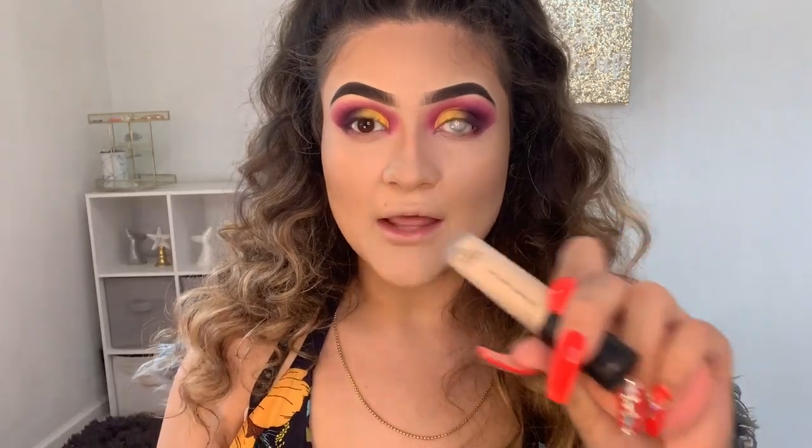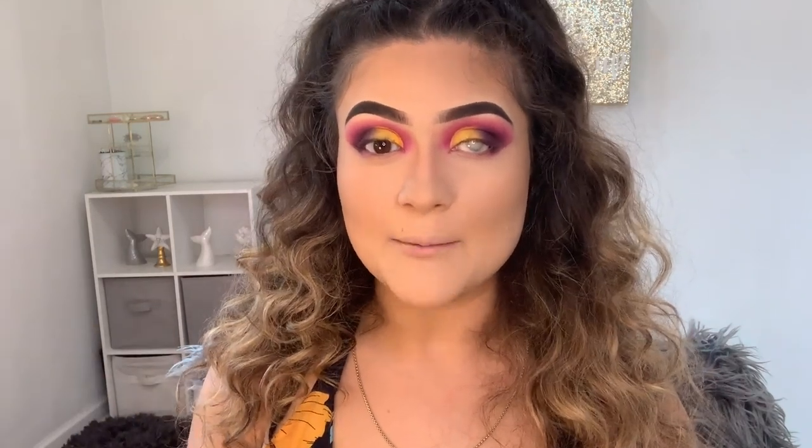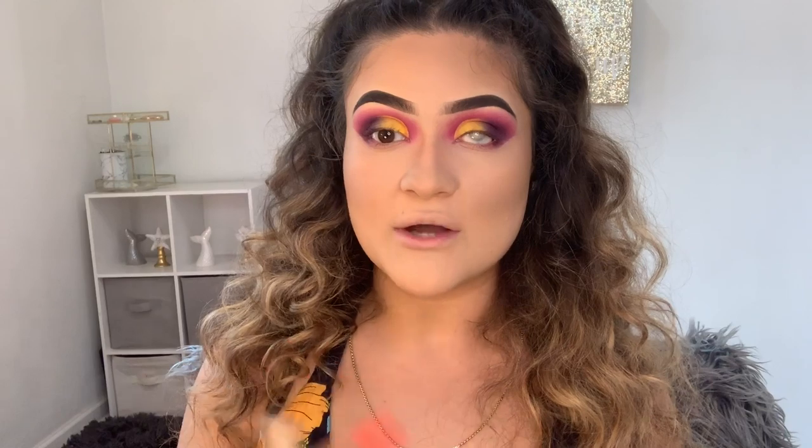I've been loving the ELF 16 Hour concealer. I love it to cut the crease — I carve my eyebrows with it. You have to work really really fast with it because it does dry super super quick because it is really matte. I used this when I was in Miami, and I'd go outside feeling like I'm melting but my makeup was still looking amazing. It's just the whole routine that makes it stay well. But the concealer is really good — even after I wash my face, you can still see some of my concealer on my eyes. I would not use this if I had dry skin because it is really really matte. If you do have dry skin and want to use it, just make sure to prep your face really well — you need a hydrating primer and a hydrating foundation in order for it to work well on your skin.